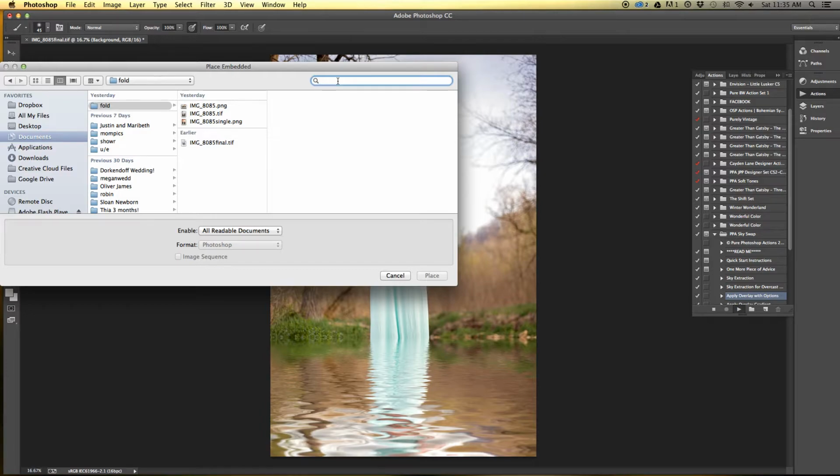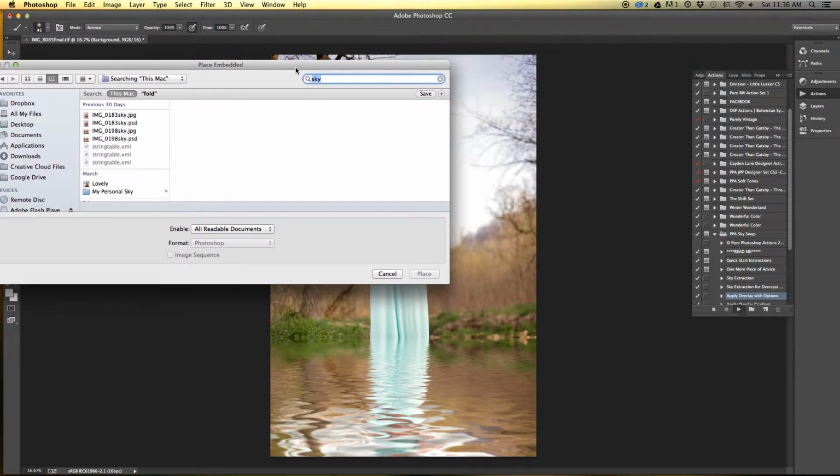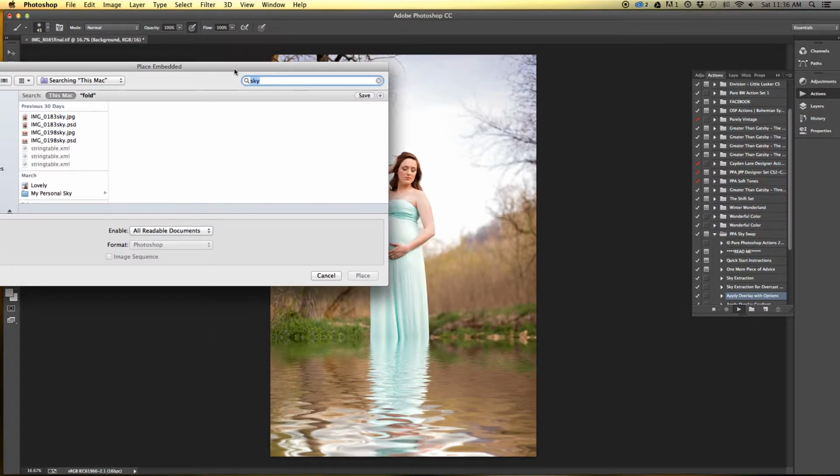Then I'm going to go to sky. With the action set, you actually get over 90 skies from Pure Actions, and they're all super awesome. But I actually did end up using a different one. I believe a gal from the group, Photoshop and Lightroom, was selling these quite a while ago.